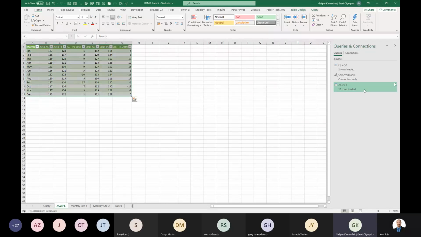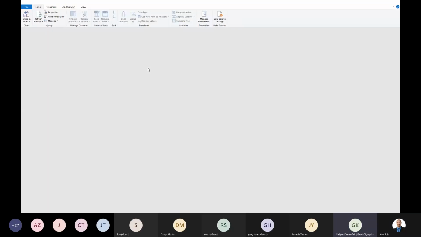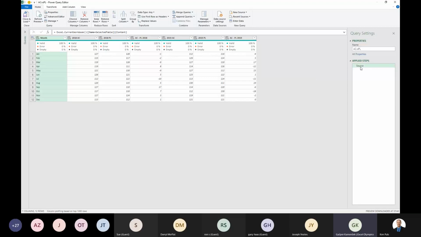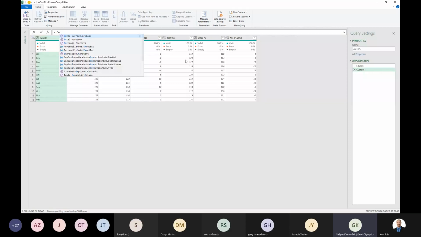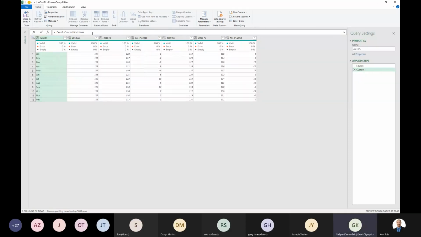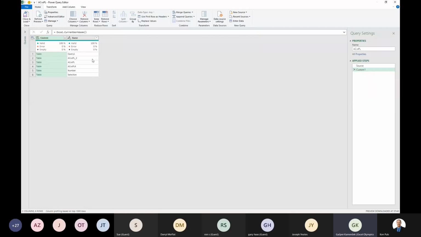And the funny thing I could do is I could actually reuse it within the same query, right? It says source is this, but I could also do, let's go into my Excel current workbook. And let's give me that value.